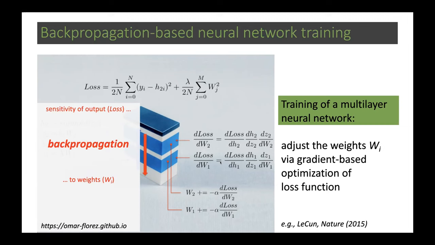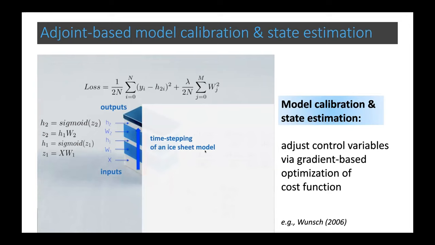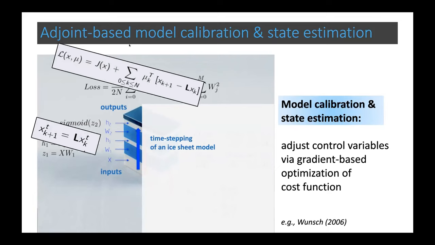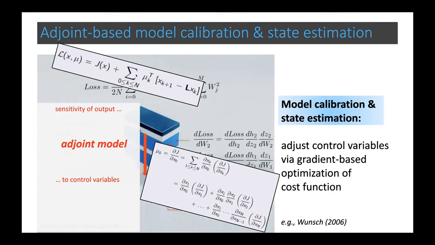So what we are trying to do is similar, but instead of a neural network, we have a time-stepping ice sheet model. We have some inputs, we have some outputs, and these outputs are used to define some cost function. Not necessarily a loss function, it could be total volume or something else. And we are trying to infer or calibrate the parameters of our ice sheet model. So the cost function can look like some cost function plus some Lagrange multipliers times the model itself. We are trying to constrain the loss function with the model. And this is our model. L is the operator that steps the model forward in time. And so what the adjoint model does is take the gradient of this loss function with respect to whatever control parameter was specified to Tapenade. This is just like backpropagation in machine learning. It is almost equivalent.